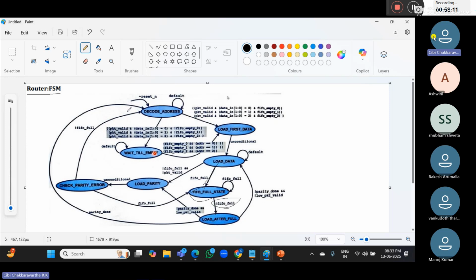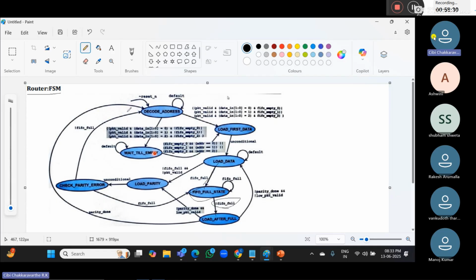Else, if it is not the final byte, that is, we have some other extra data payloads to be loaded, then it will once again move to the load data.